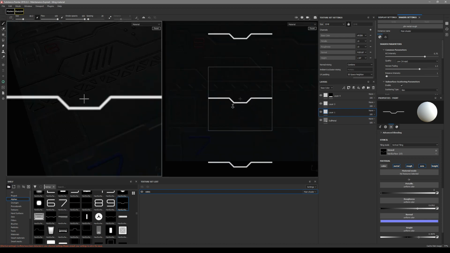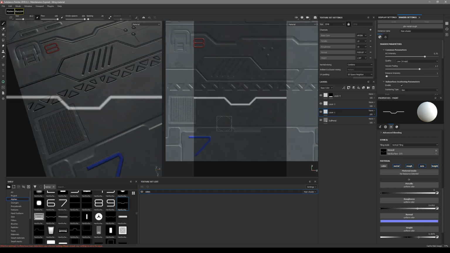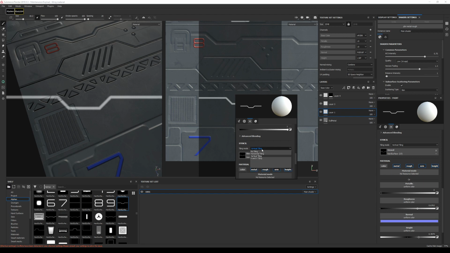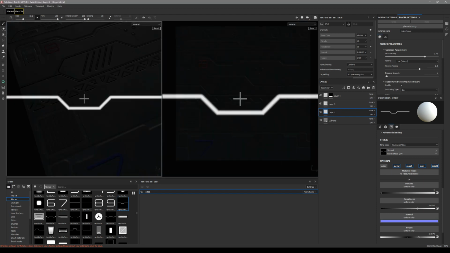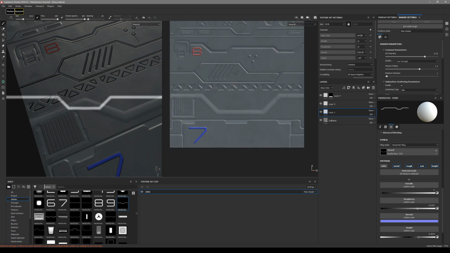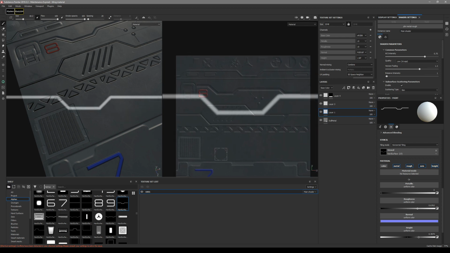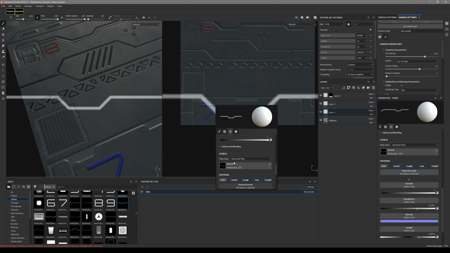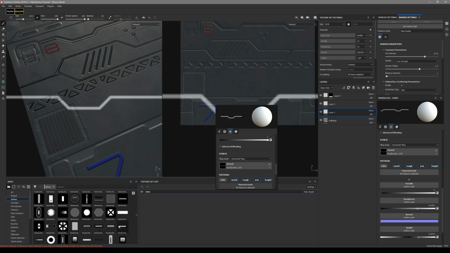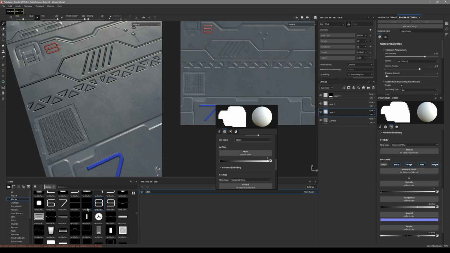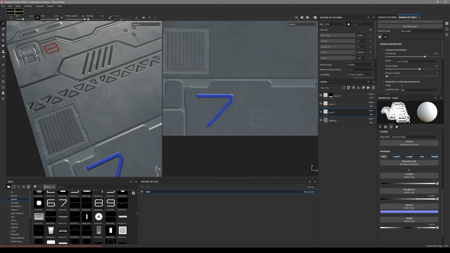Then you just hold down S. You can see it's S, and then with right click, you can scale it. Actually, it's vertical, I want a horizontal stencil. Like that. And then in the white bars, you can just paint in our normal detail with the brush. Like that. So this is basically how I did all of these details. And then you can stencil anything else that you want, something that could be repeatable. But if not, then you can just use the usual alpha that's going to be picked up like that.